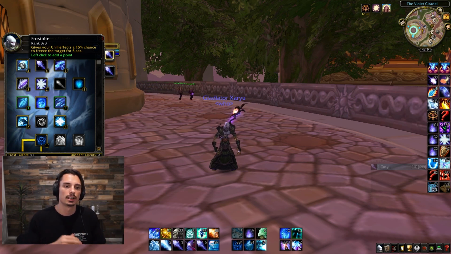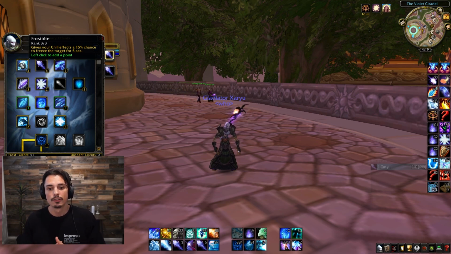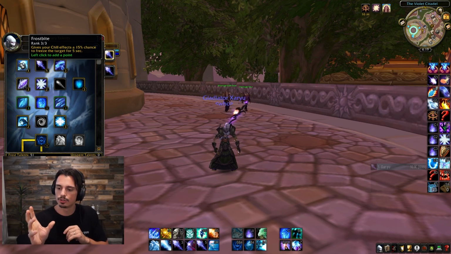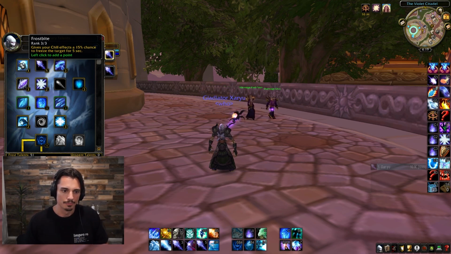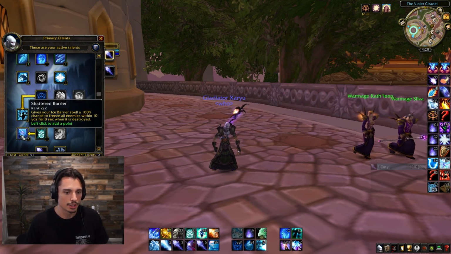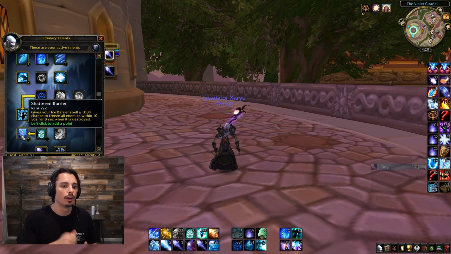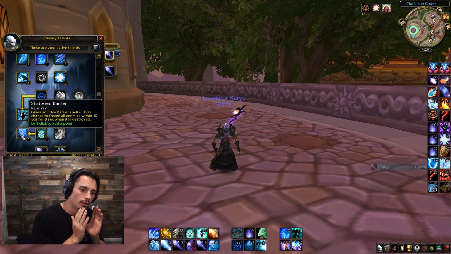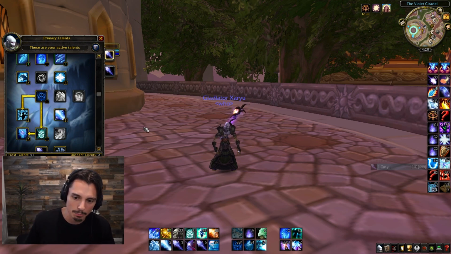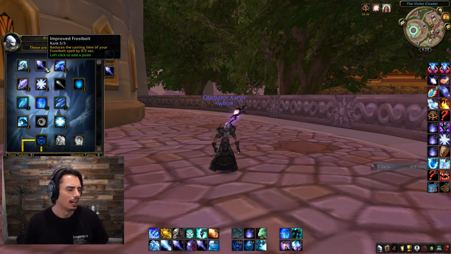Frostbite, fun fact, is on a different DR than Frost Nova. Frostbite is on a DR called random roots. All right, so there's a root DR and a random root DR. The other random root DR that mages have is Shattered Barrier. If you guys did not know, Shattered Barrier DRs with random roots like Frostbite and not Frost Nova. So fun fact, starting this video off with some big brain mage IQ plays here.